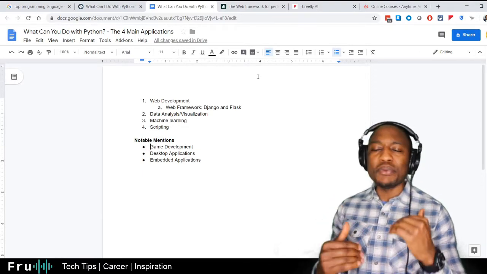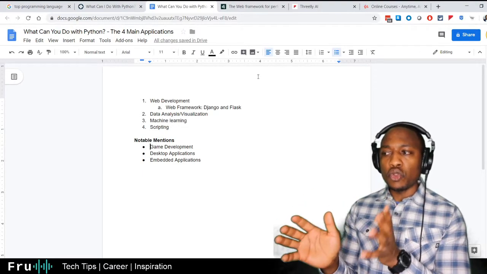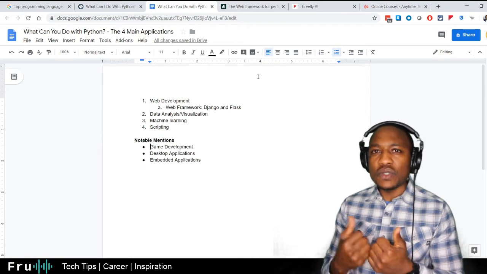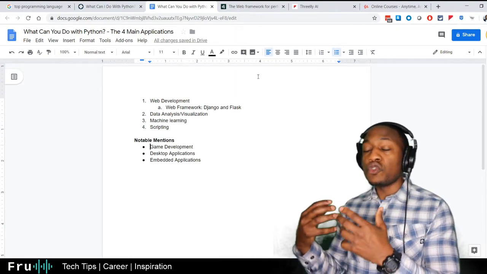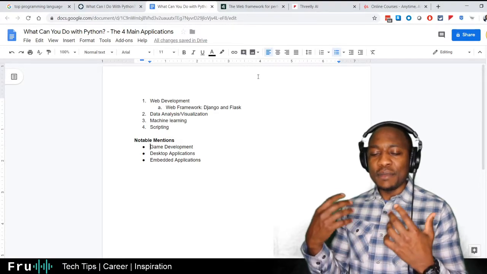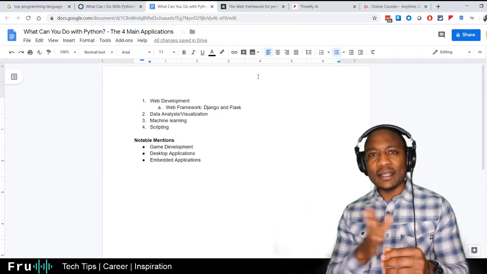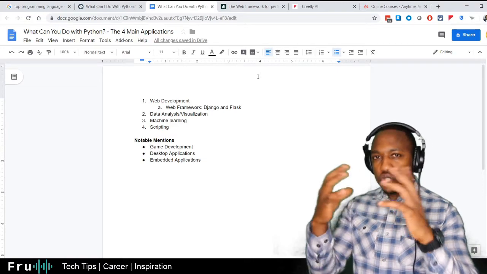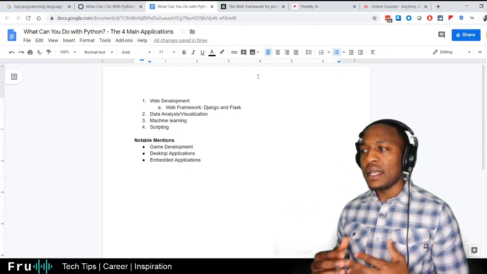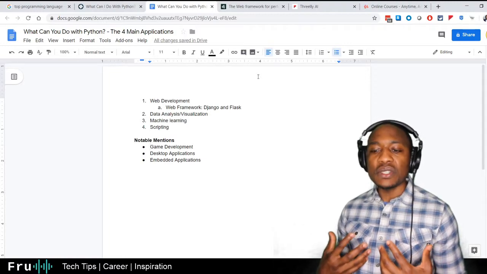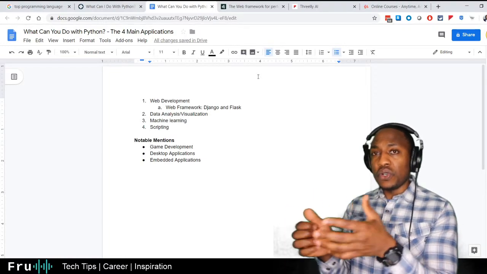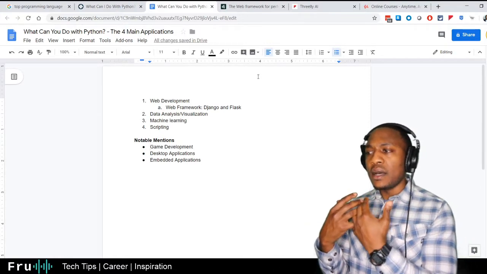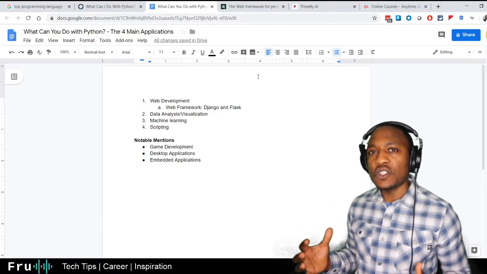There's more. We can keep breaking this down into different categories. I included some notable mentions in there, which would be game development, all right? Say you're really into games, you have your favorite games that you see online. Guys, you can leverage Python to write your own games if you really wanted to, right? I remember the snake game that you can click and it's kind of following, almost like Tetris too, right? You can write that in Python, put your GUI on top and leverage Python for that, all right? Desktop applications, there are people building desktop applications. If there's something on your computer, on your Windows, or your laptop, or your Mac OS, or your Linux that you don't like, write your own Python code to build your own application that runs only on your desktop, all right? So you can do that.